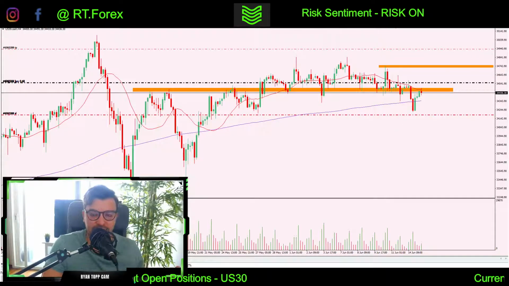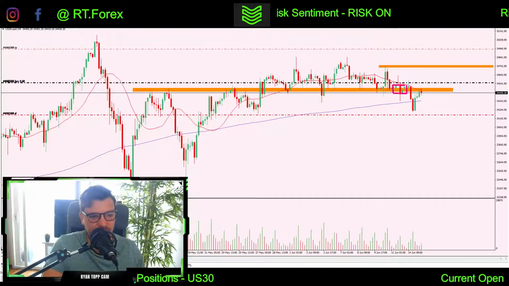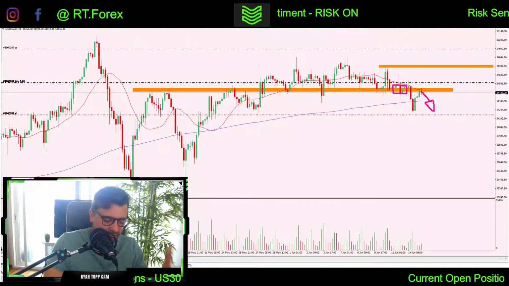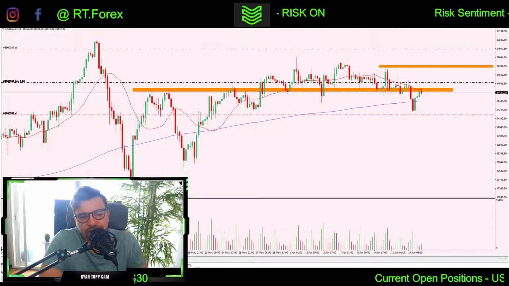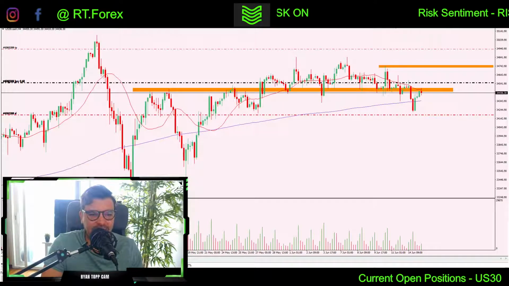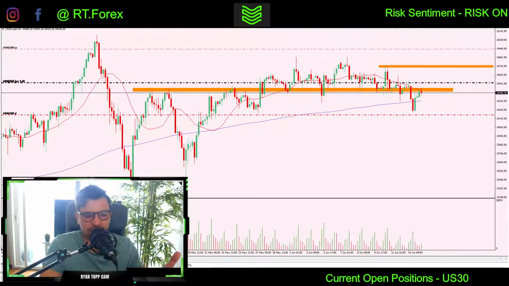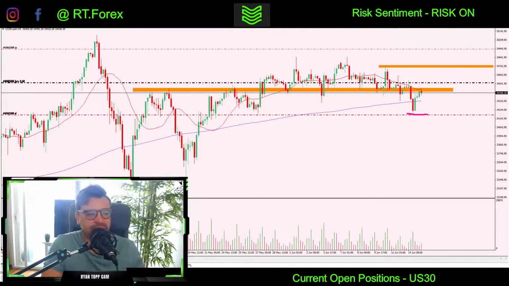From the opposite side of the coin, you can say, well, this resistance area has been broken. Possibly we come back down and hit stop. Yes, that's always on the cards. Anything can happen in the future. However, I don't mind this as much now. Obviously, the stop location has been good. It's kept us in it.